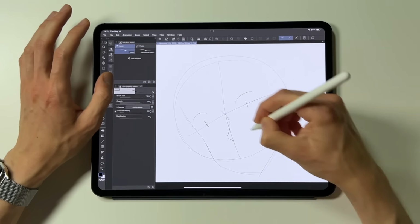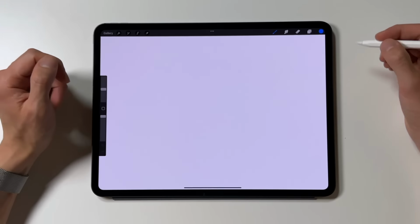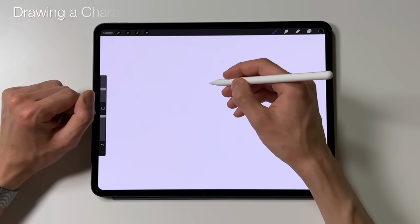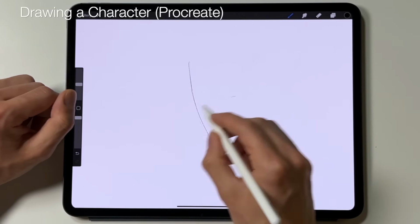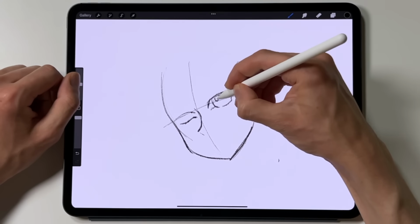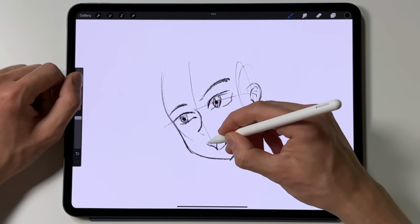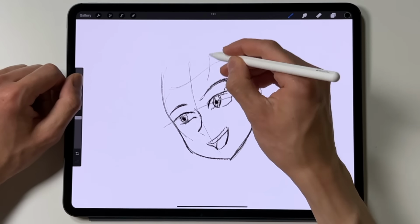Just draw a quick character. Here we go. So go to Procreate here. Got a canvas open already. Let's draw a face, shall we? This might be the fastest I've ever drawn the face, so I apologize for the crudity of it. Some eyebrows. And how about a smile? This person's happy. Come on, he's just got an iPad Pro today.